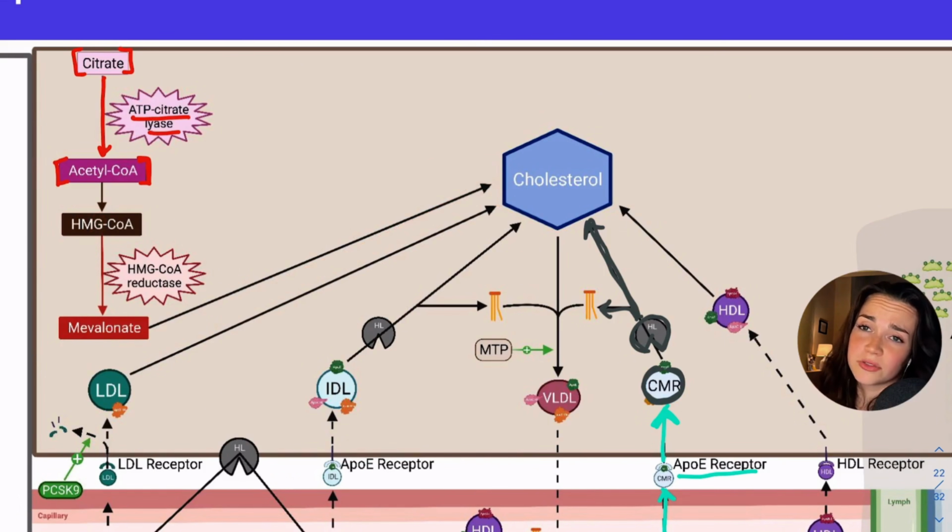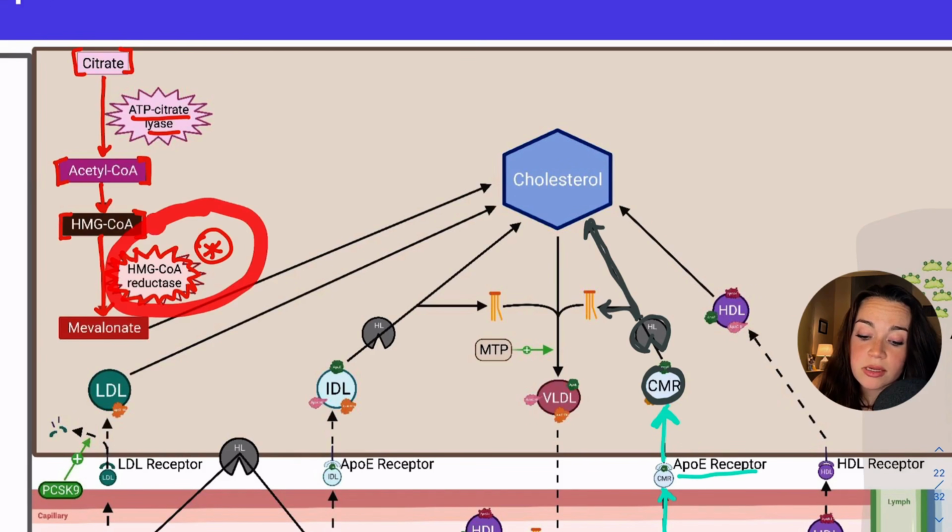There's a lot of steps you could focus on here. I'm just going to pitch the big ones to you. The first one being that acetyl CoA turns into something called HMG CoA. It stands for hydroxymethylglutaryl CoA. I've almost never seen it written out by its birth name like that. And then the big high yield step to really lock down is this rate limiting enzyme right here, HMG CoA reductase, which is going to turn that HMG CoA into something called mevalonate.